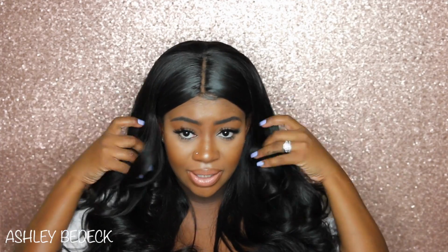And I have been wearing it straight up until today, but I guess last minute I decided I wanted some little curls in it. So I went ahead and pinned it back with some bobby pins and I made the curls. If you're interested in that tutorial, it is coming up right now and I'll be back with my final thoughts on this hair.